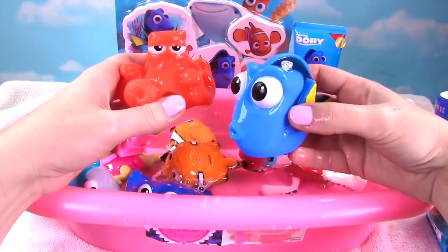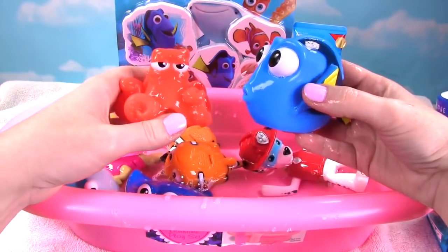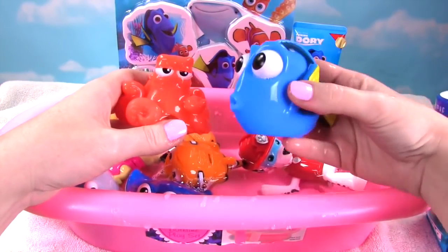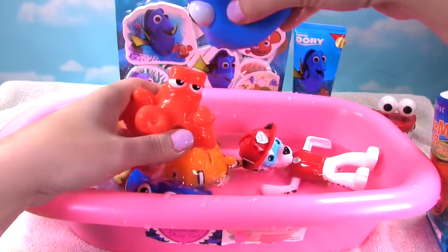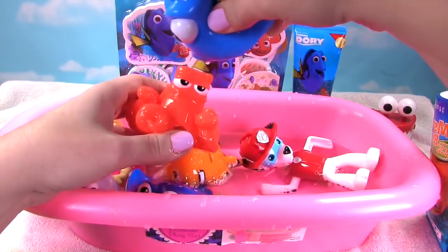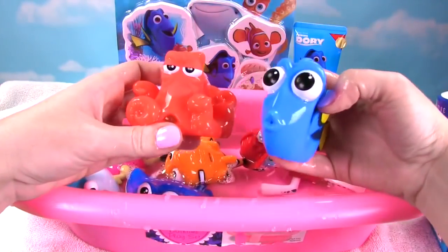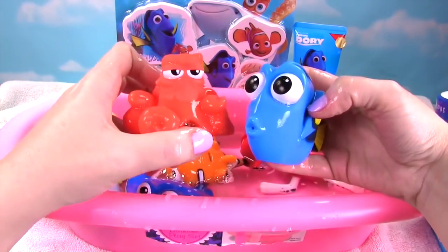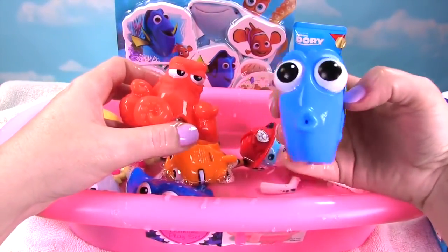I will. Wait, what was I gonna do? Hey, Dory, you're gonna spray the soap off of Hank. Ooh, okay. Wait, what was I gonna do? Spray the soap. Oh yes, spray the soap. Woo! Get you nice and clean, Hank. All right, Dory, you're doing a great job getting all that soap off of Hank. And Hank, you are looking spiffy and clean. Thanks, Dory. No problem. Time for my bubble bath.